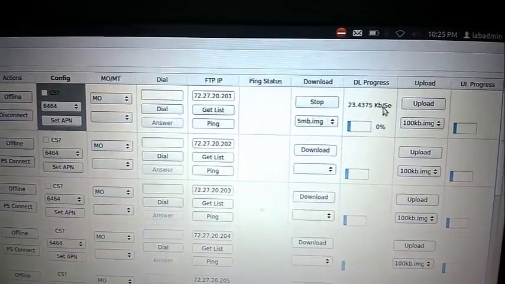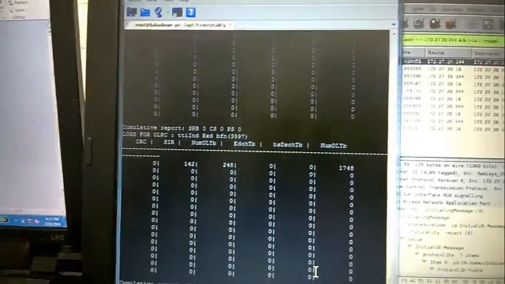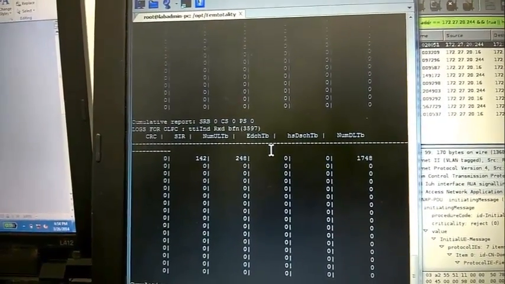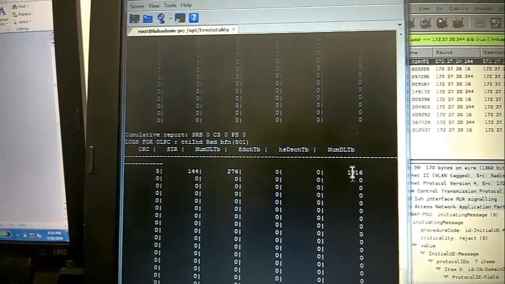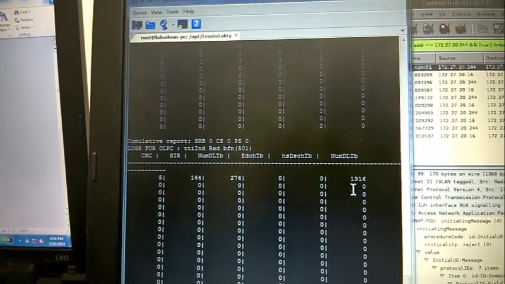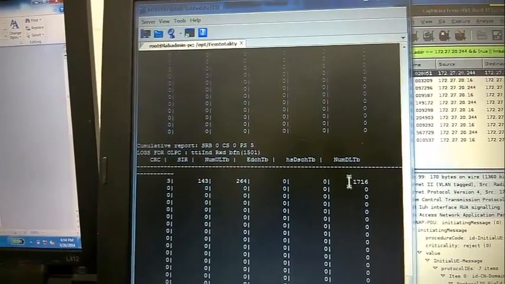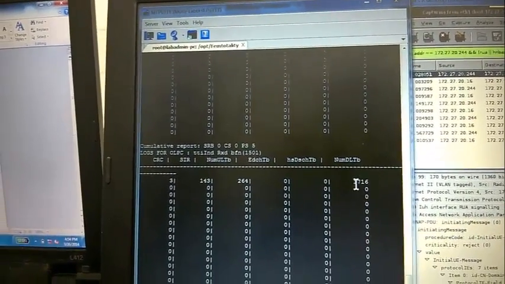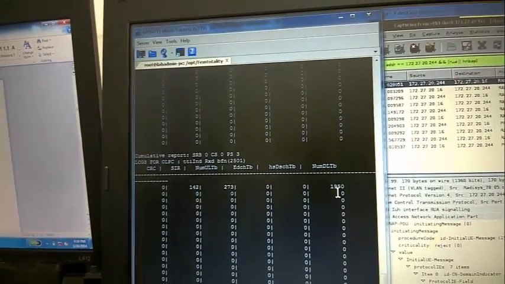And now we can see the progress going on for this UE. Let's check the console log. This table indicates the number of calls active at a time for different call models. This column indicates the number of UEs which are active for a PS call. It indicates the number of transport blocks being transferred for a UE per TTI. And now let's check the disconnect procedure for this UE.